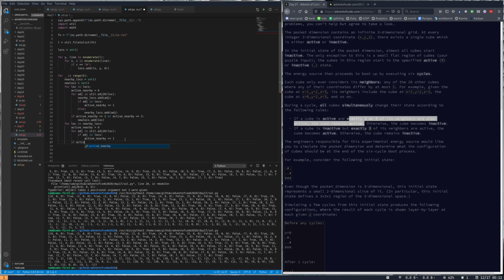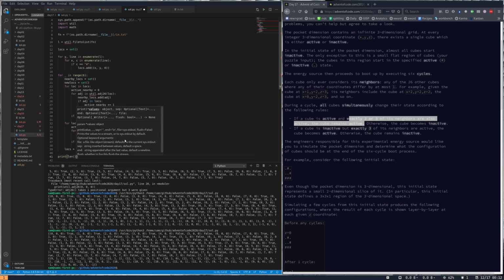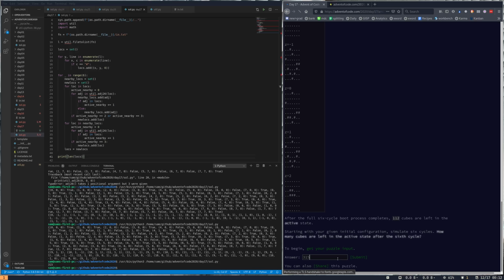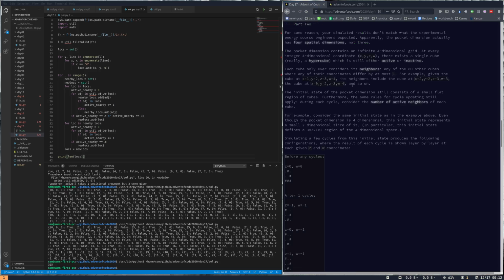If active equals 3, then new locks.add of lock. And then at the end, we say locks is equal to new locks. Print length of locks. 315. A 184, pretty good today.